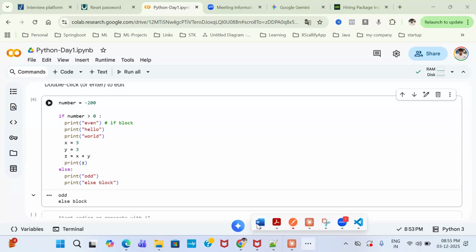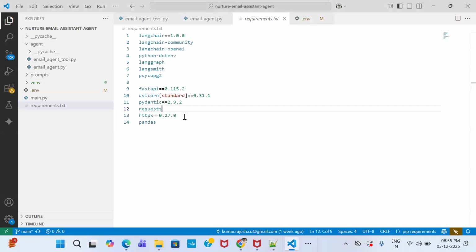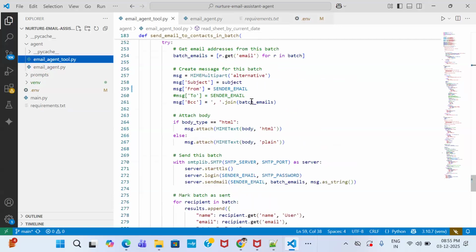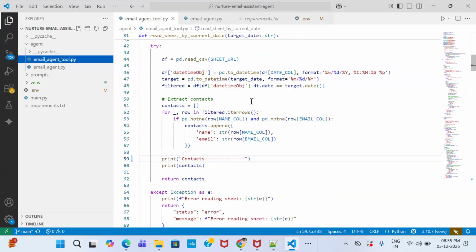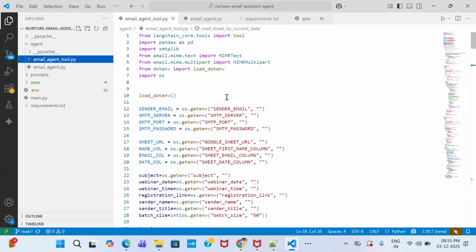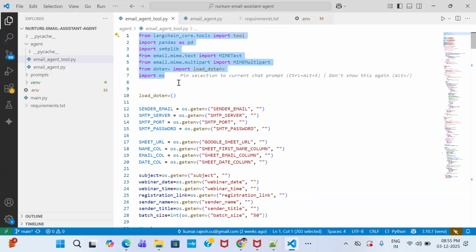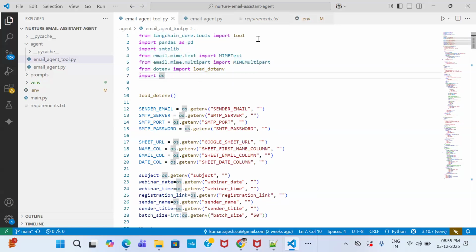For example, let me show some code. This is some Python code. I'm using an IDE, but don't worry. If you use an IDE, it will automatically take some space, and you have to maintain the indentation. You can see that these are single lines of code, so all the code starts from the same level. The depth is the same. There's no gap and no tab, because these are single lines of code.